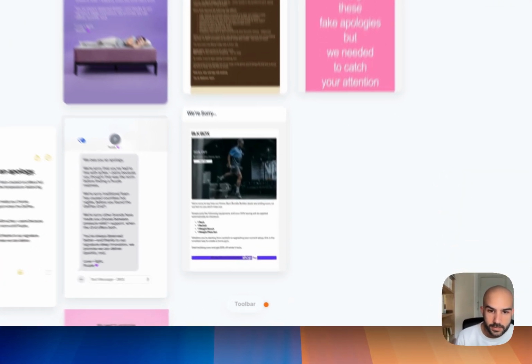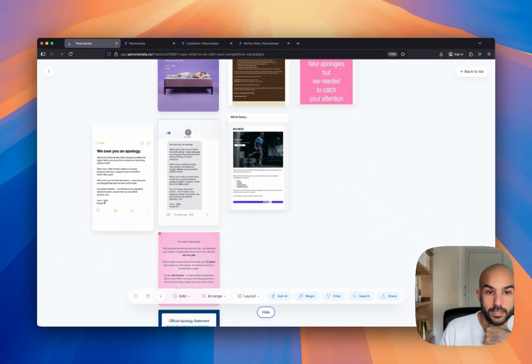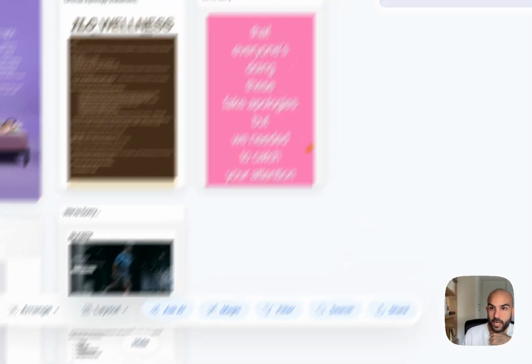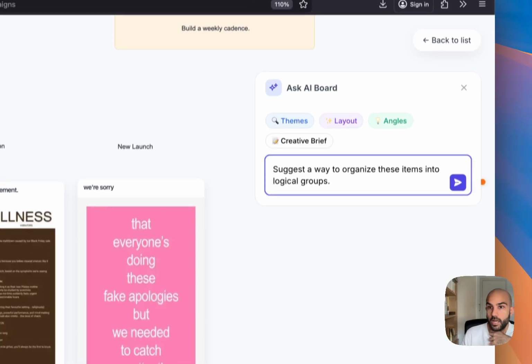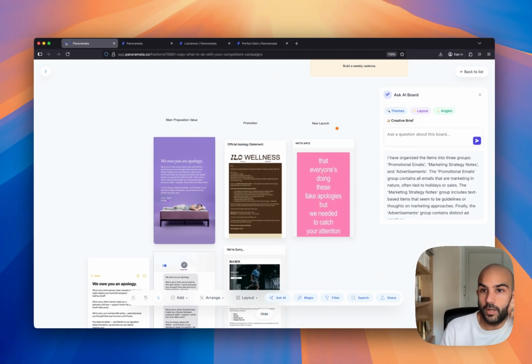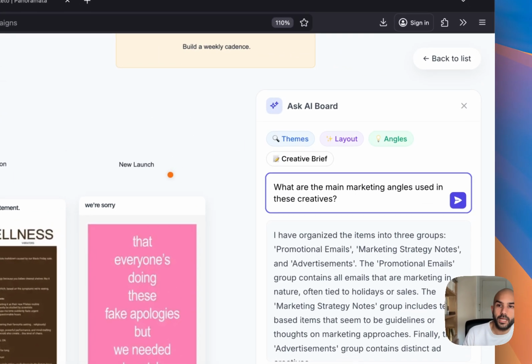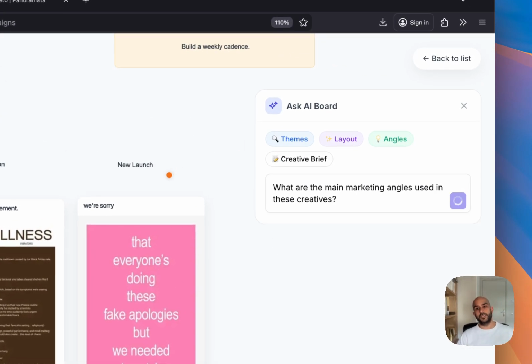The very first one is on Panoramata. Once you've collected some of your competitors' data, like this, you could actually ask AI right away to suggest a way to organize them. So, promotional emails and advertisements. I'm going to ask the AI for marketing angles, for instance.